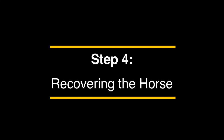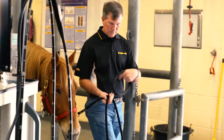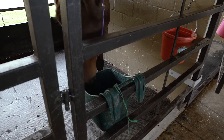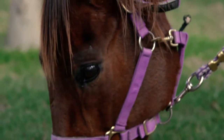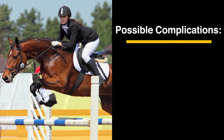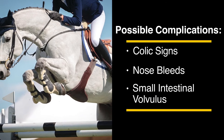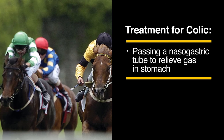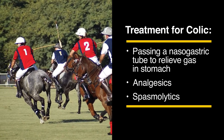Step 4: Recovering the horse. Once gastroscopy is completed, the horse is returned to a stall and allowed to recover from the sedation, which takes approximately one hour. Once awake, the horse can be fed. Observe the horse for approximately five minutes after eating has begun to make sure it does not choke or suffer an esophageal obstruction. After these initial observations, the horse's normal diet can resume. Potential complications of the gastroscopy examination include colic signs from gas left in the stomach or duodenum, nosebleeds, and in rare cases, small intestinal volvulus. Treatment for mild colic should include passing a nasogastric tube to relieve gas in the stomach, and in some cases, treatment with analgesics and spasmolytics, such as buscopan. Nosebleeds are usually self-limiting.